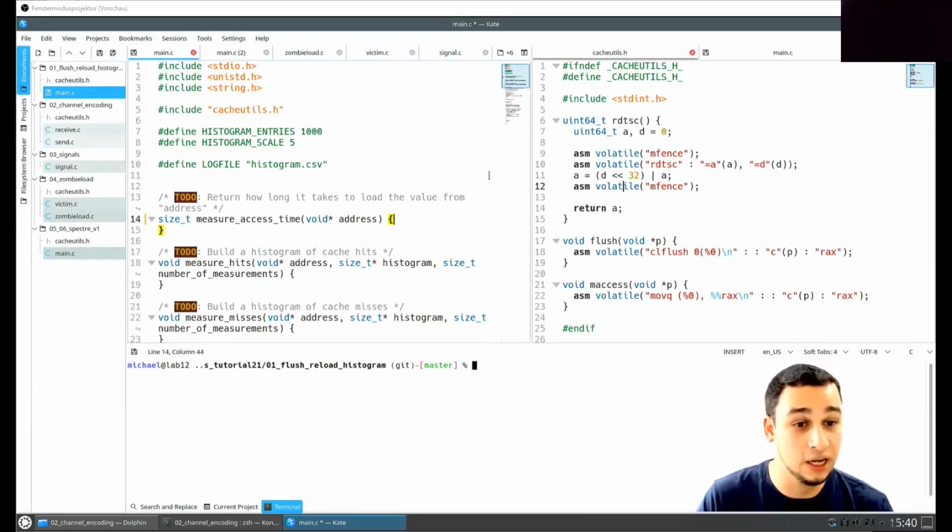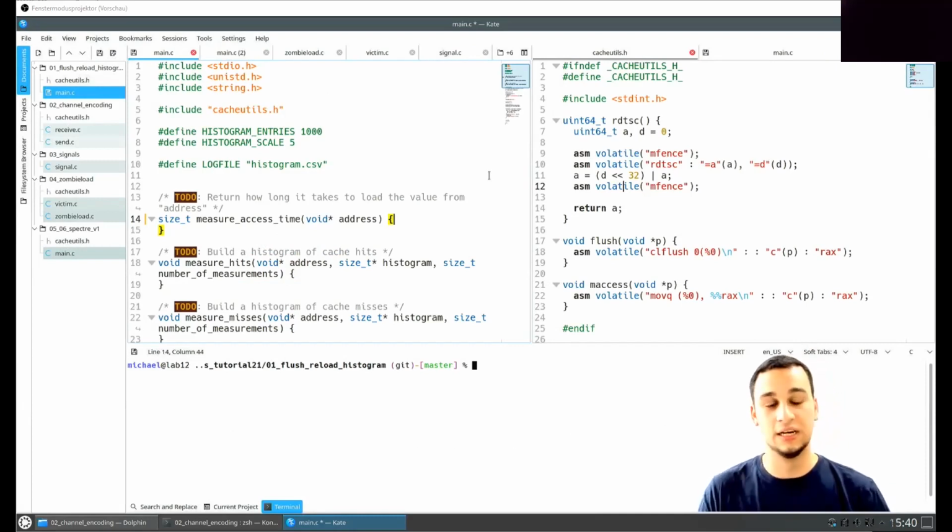Here's a question. Would it be correct to say that the variance in the histogram, particularly for cache hits, comes from fences? So the variance, so we see the shift because we have seen cached access, for example, if it's in the L1, it's like 4 cycles, L2, 12 cycles, L3, 20, 30 cycles, and we see here around 60 cycles.